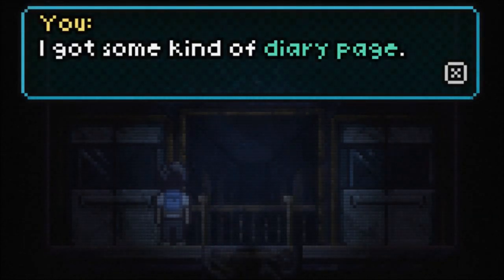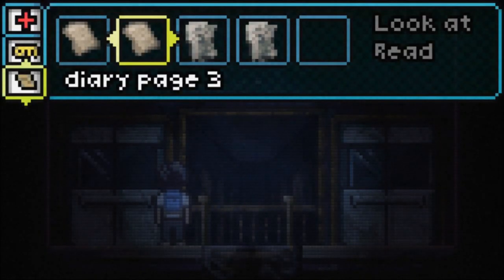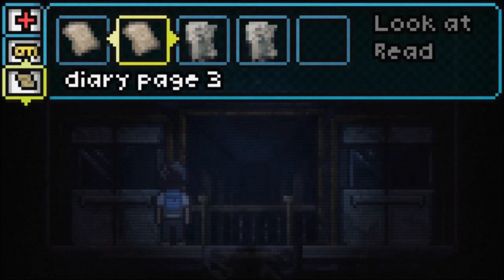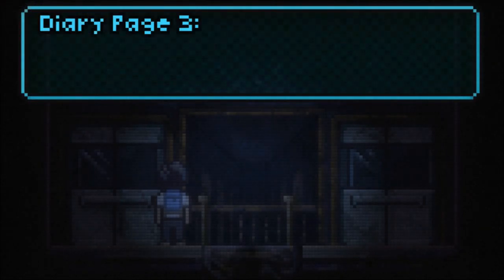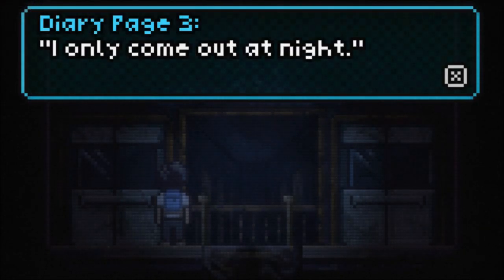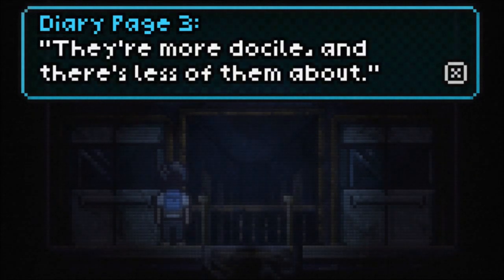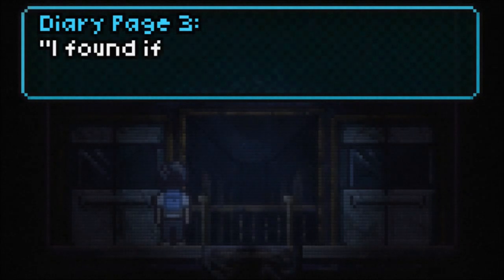I got some kind of diary page. I've missed this diary page so many times because it just sort of blends in. An old scrap of paper. It reads, "I only come out at night." That's simple common sense. They're more docile and there's less of them about.